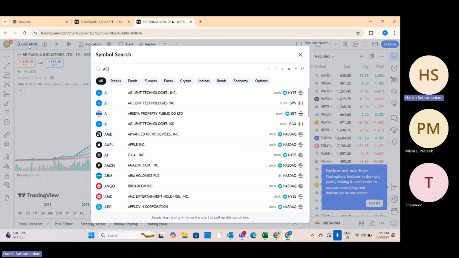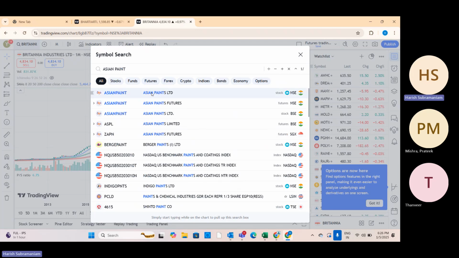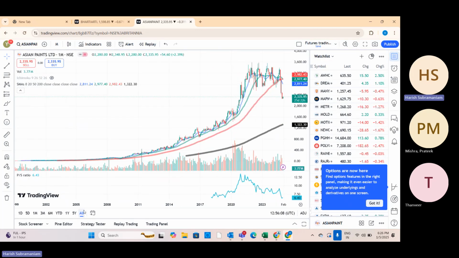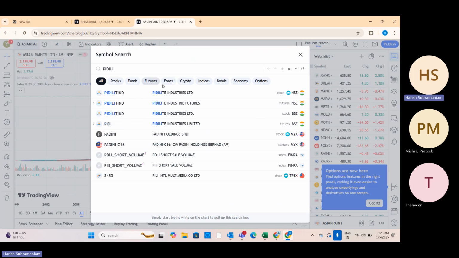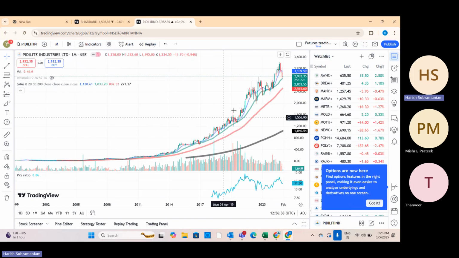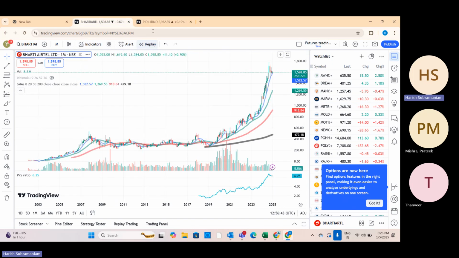Or we take another company like Asian Paints, right? And we look at it over a 10-year period. So this is again from 2009 to about 2021. Now there is some correction going on because of the entry of Aditya Birla and so on. But right now you see this is steadily going on. And if you look at the history of Asian Paints over the last 3-4 decades, the company has steadily been compounding. Or you take Pidilite. Fevicol, this company has also been steadily compounding. Now, what is the relationship between something like this and something like this?